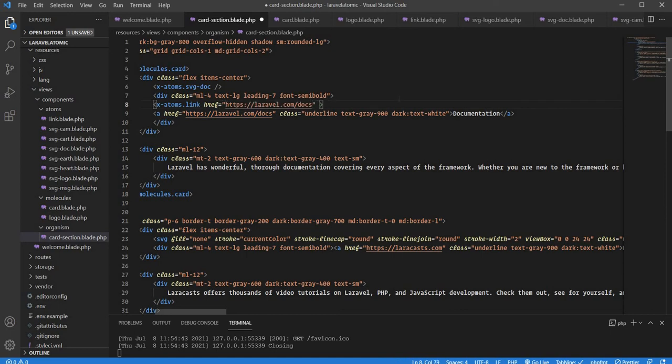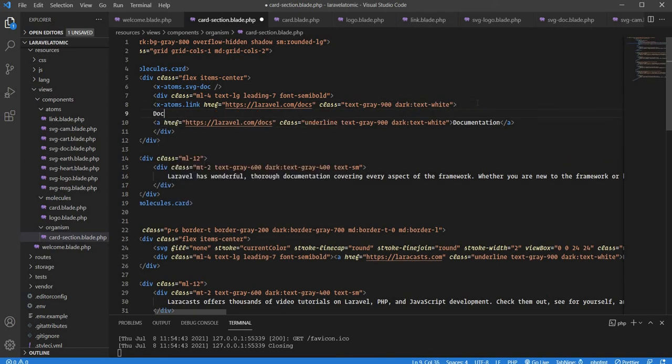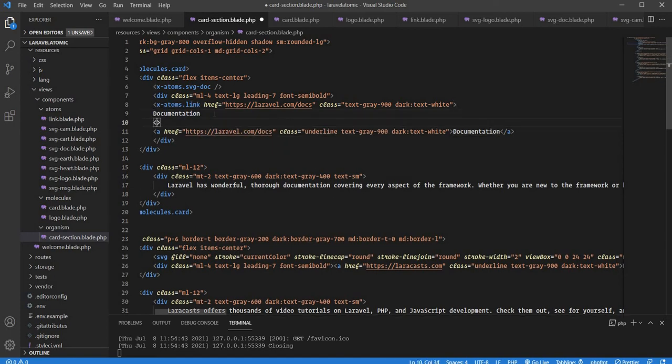And also we will have class. As underline is already there, we just have to copy the class from here like this, and we can then say documentation, and this we can close it over here like this. So like this actually, and we don't need this then.